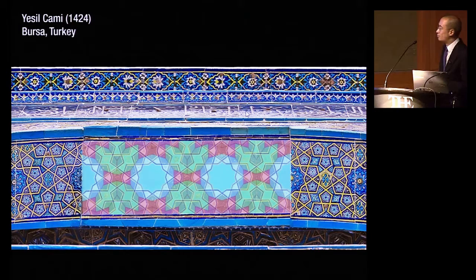So I just wanted to give you a taste of where some of these ideas that originated in Seljuk Anatolia got taken. It turns out these tilings show up in other Ottoman buildings, a huge amount of interesting things in the Timurid dynasty, and then on to the Mughals, ultimately right before the Taj Mahal. We see that these tiles can be wrapped on curved surfaces. They were subdivided to make quasi-crystalline geometries, and I unfortunately don't have time to tell you that story, so maybe another time. But just to give you a sense of all this coming very early in buildings from the Seljuq period, I think it's really quite exciting.